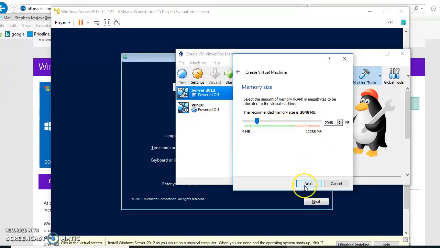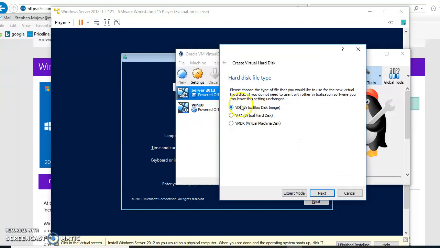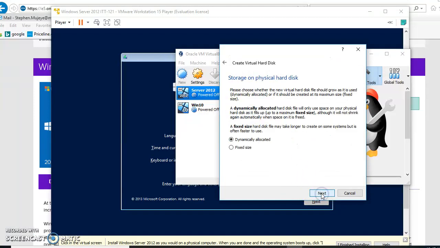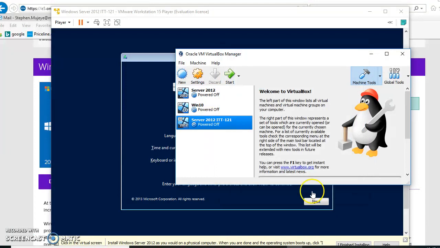You can always change it depending on what you have, 50 gigs for the hard drive. All right, you simply go with the defaults, dynamically allocated. This is the location where it's going to be saved. So click create.